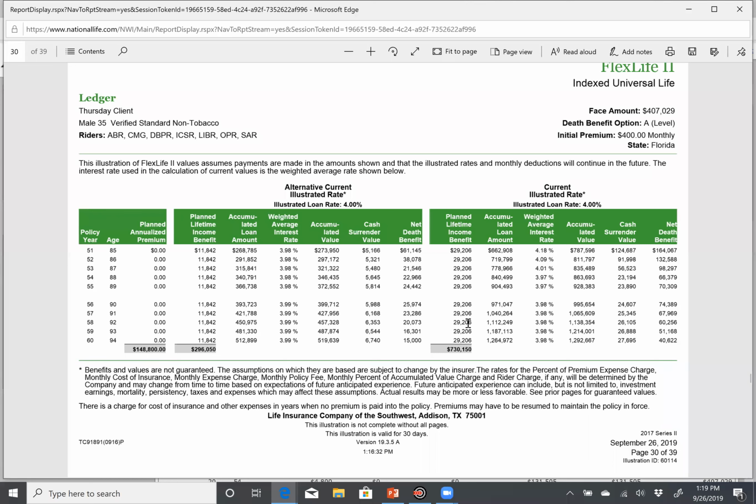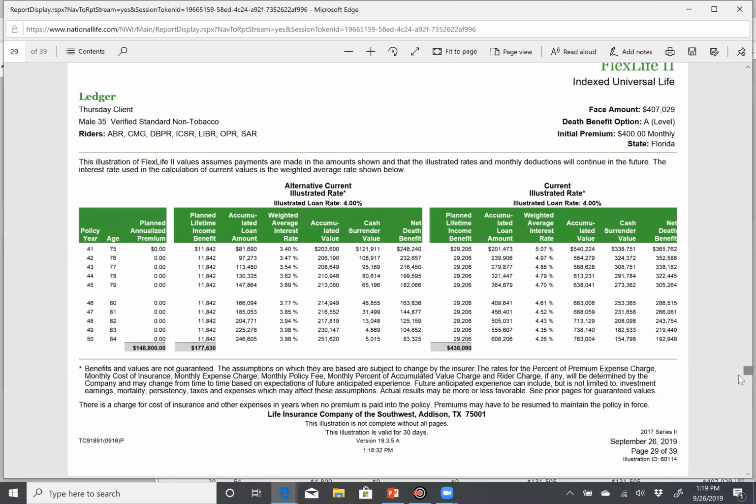Now, let's say the client says, you know what, I don't really think I'm going to live to age 94. Nobody in my family has lived past age 80. So let's say, okay, well, let's say you live to age 84 then. Let's say, technological advances, all this good stuff, people are living longer. So let's say you live to age 84.